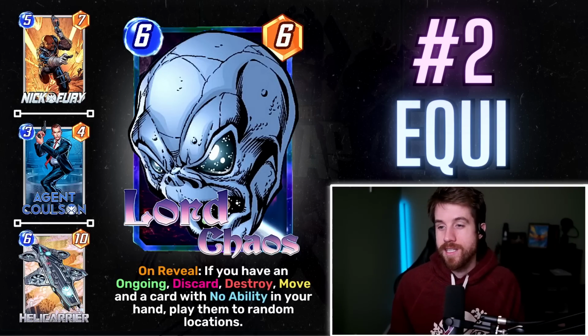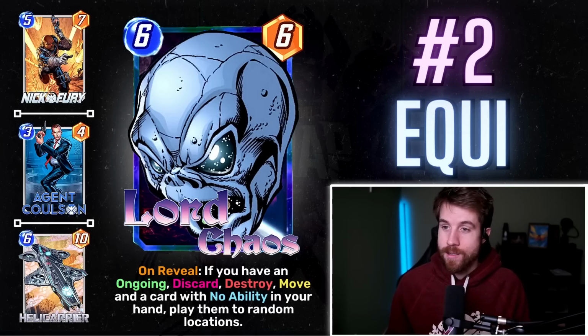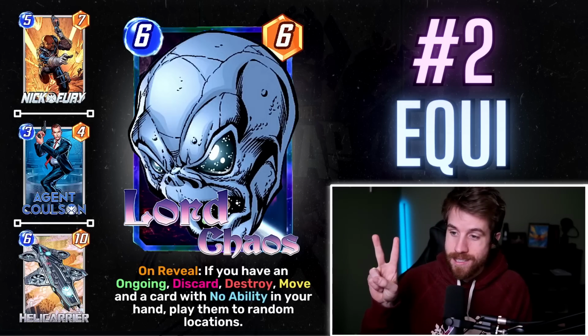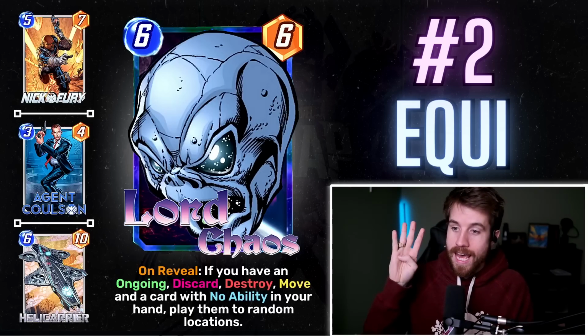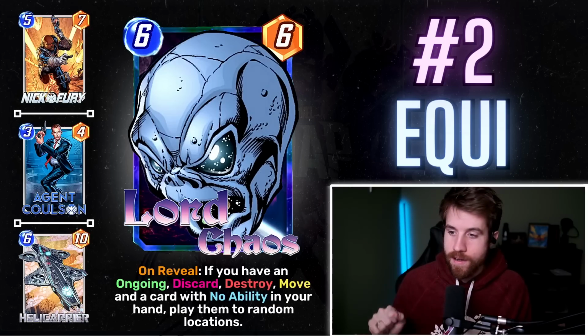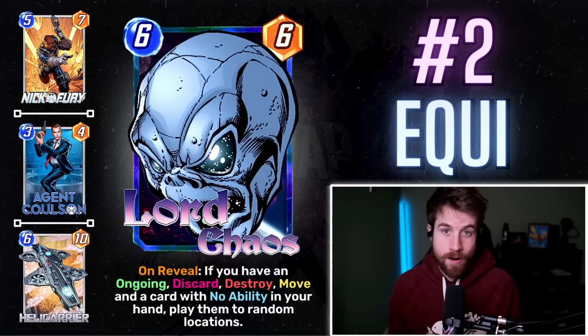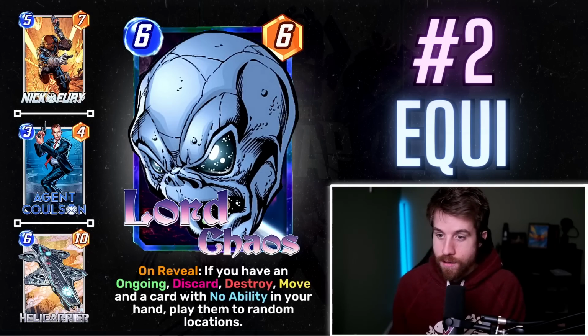And Equi, you did it. I love this one. And the character is perfect too, because this is an absolutely chaotic card. So a 6/6 on reveal, if you have an ongoing, discard, destroy, move, and a card with no ability in your hand. So 5 cards with various abilities. Don't have to worry about on reveal, but that actually makes the most sense, because the most frequent cards in Marvel Snap are on reveal cards. So the other abilities are a little bit more difficult to deck build with. Okay, so that was 5.